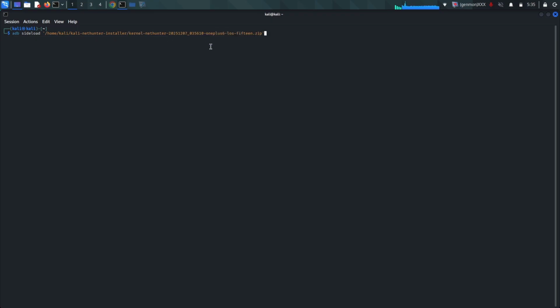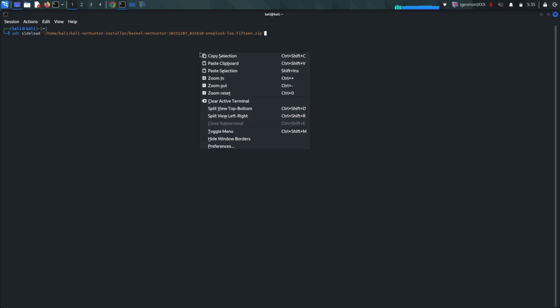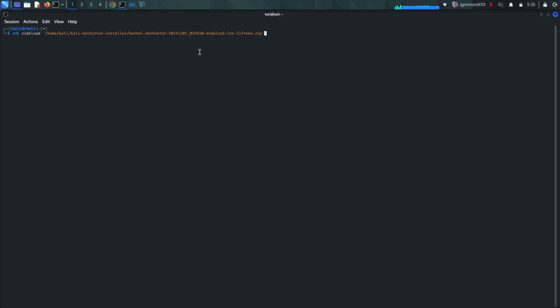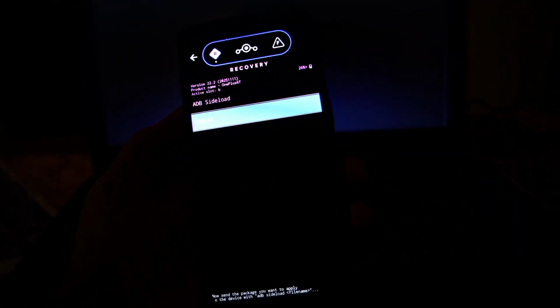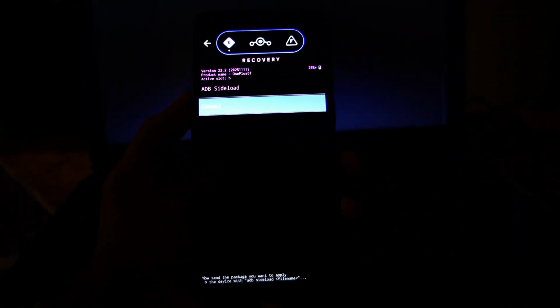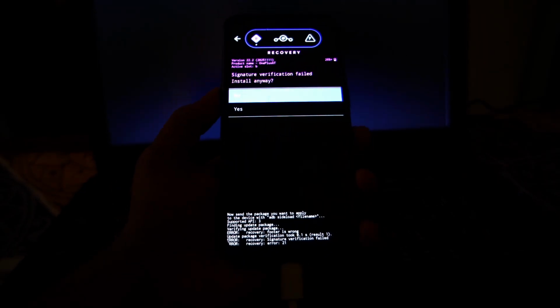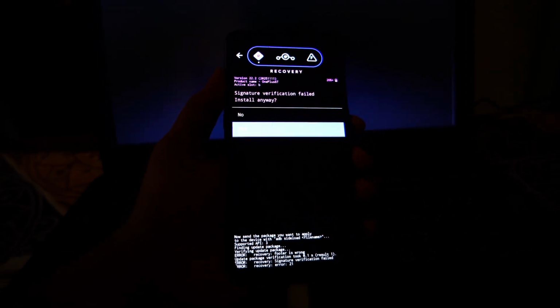On your PC, sideload the kernel file using the command adb sideload NetHunter-kernel-android15.zip. Once that finishes, reboot the system. Go back to settings and check the kernel version. It should now say something like NetHunter or have a different build string. If you see that, we are safe to proceed.